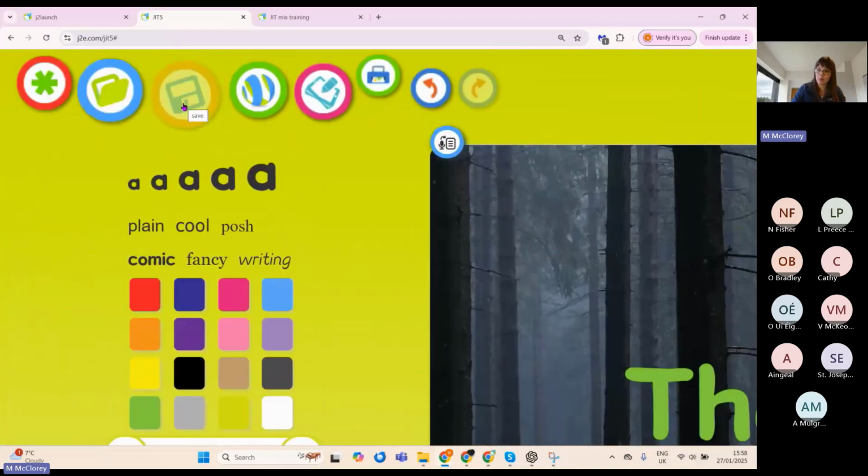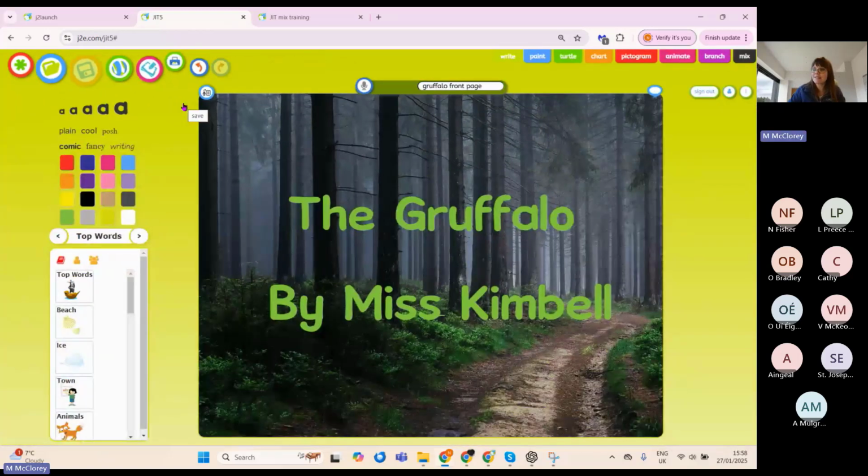So they can only save one copy of that, unless they make some more changes, of course. If they were to review that and change it, then they can save another copy. It's going to save the most recent version. So I think that's a really small thing, but something that's really important and something that you value if you've actually worked with children and technology. It's all these little things that can tip you over the edge quite easily.